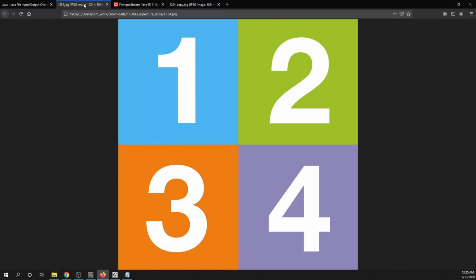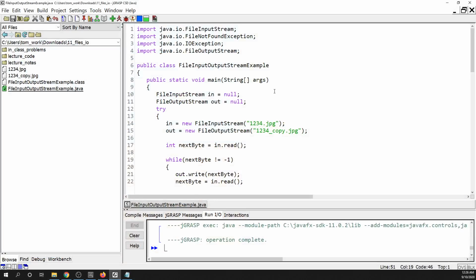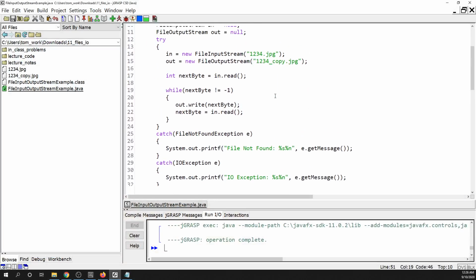You can see that's an exact copy of that image. So that's the basic use of FileInputStream and FileOutputStream to copy a binary file.